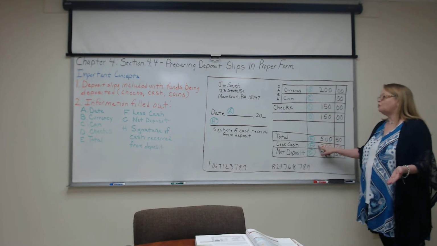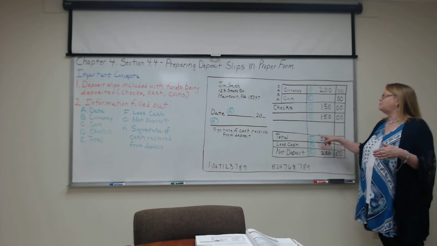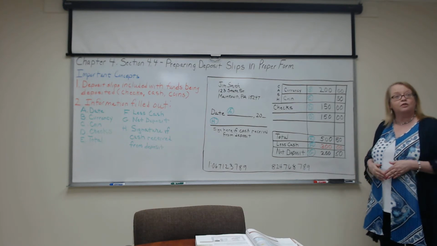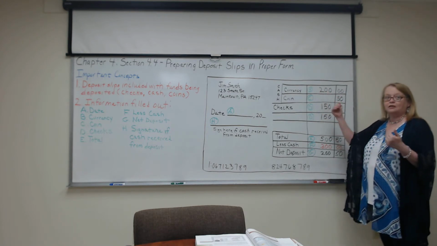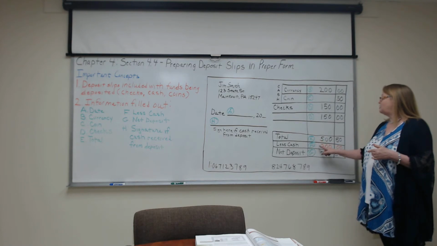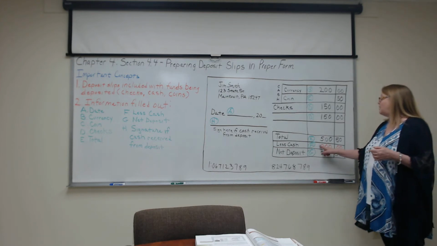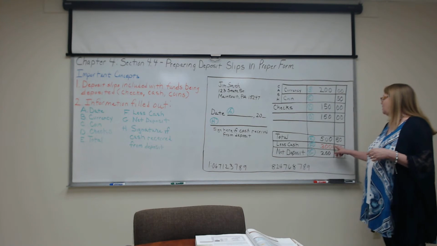Once you have the total, if you're taking any money out of that deposit, I know that it seems kind of odd because we have 200, but we're taking 300 out. Again, this is for illustrative purposes. Normally, you just wouldn't put that on the currency because you're keeping it. But for this example, let's say you're going to take out $300. So you have a total of $500.50. You're going to take out $300 in cash. So that comes out.